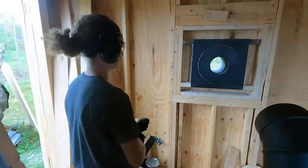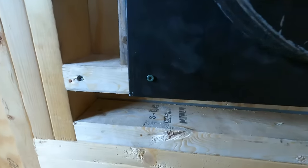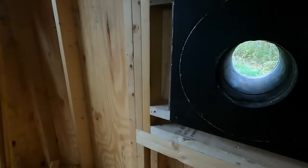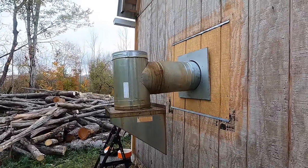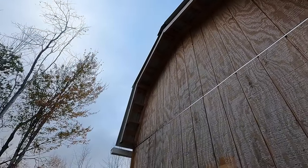Our thimble is in. We screwed it in with some Torx head screws, so removal will be easy if we ever need to take it out, hopefully. We got our T on there. It sticks out pretty far, but it'll clear the roof or the overhang for sure.